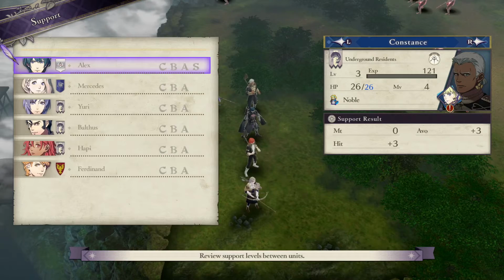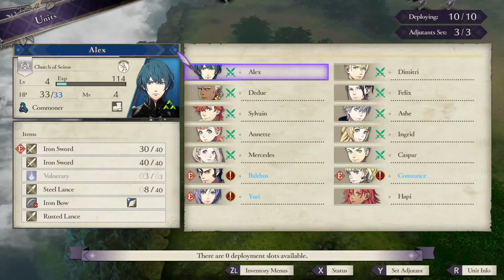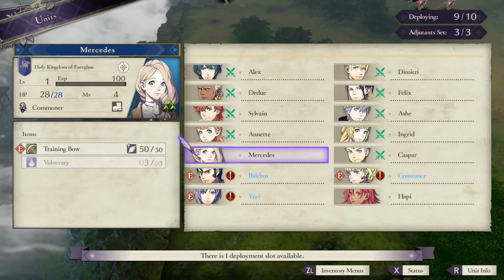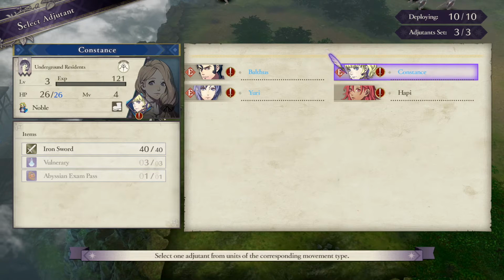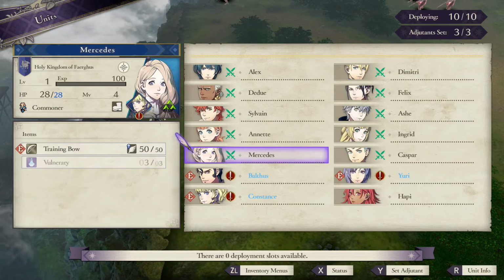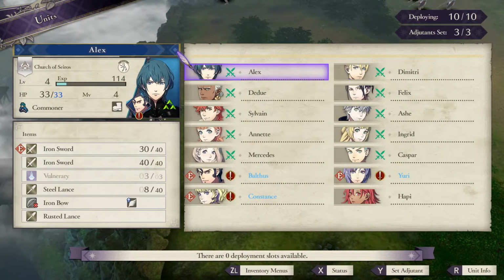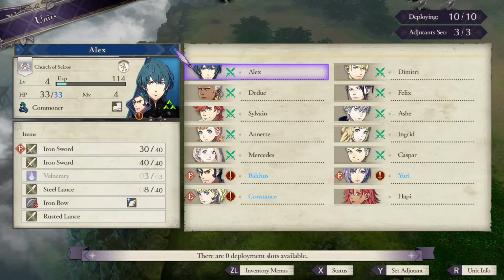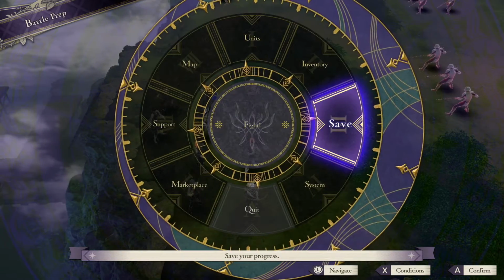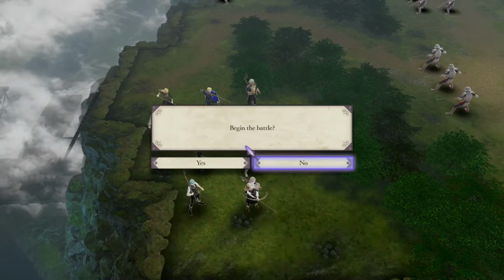This is a lot of planning here. Ooh, Mercy. Okay. In that case, Constance and Mercy. Oh, right. I think those two do have a relationship with one another, so that would make sense. And then, of course, Balthus could probably just come to me, just for the sake of it. Anyways. I am actually just going to save, just in case anything goes wrong.